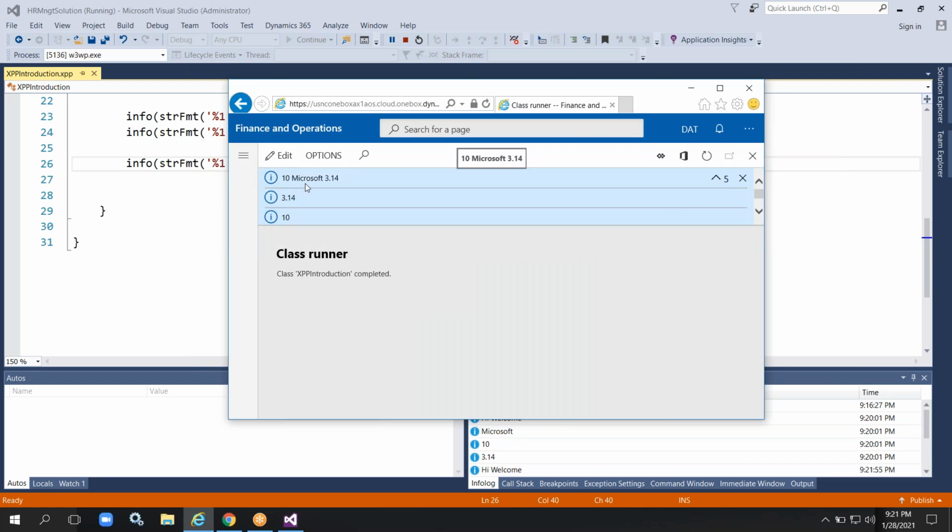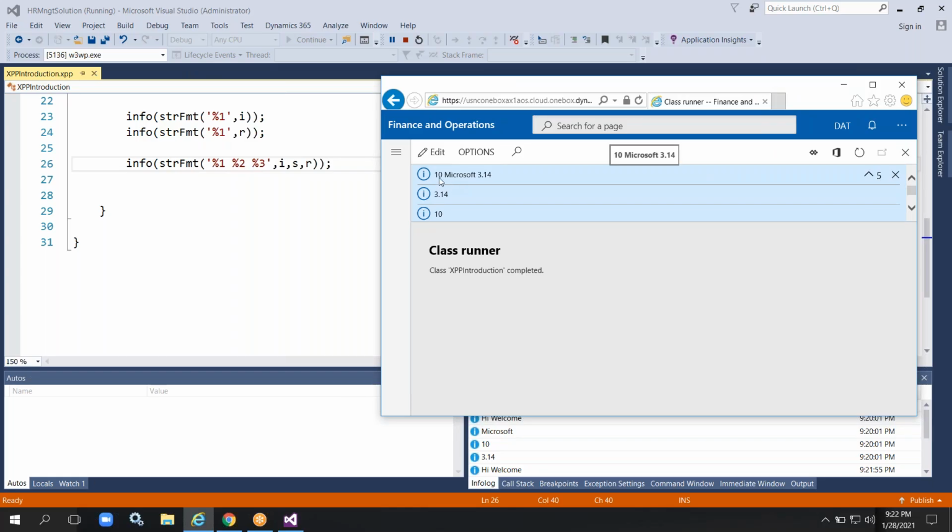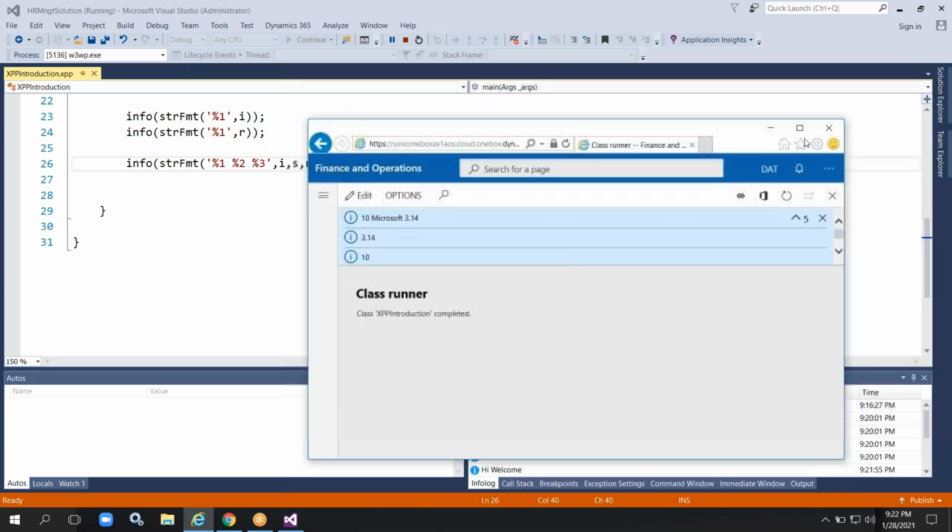See here, 10 Microsoft 3.14. I value 10, S value Microsoft, R value 3.14.